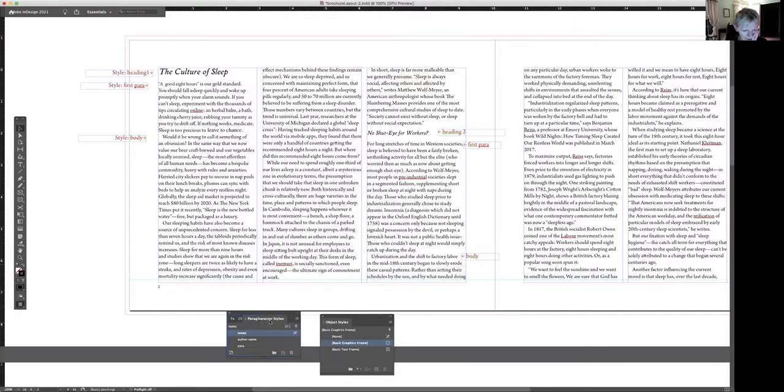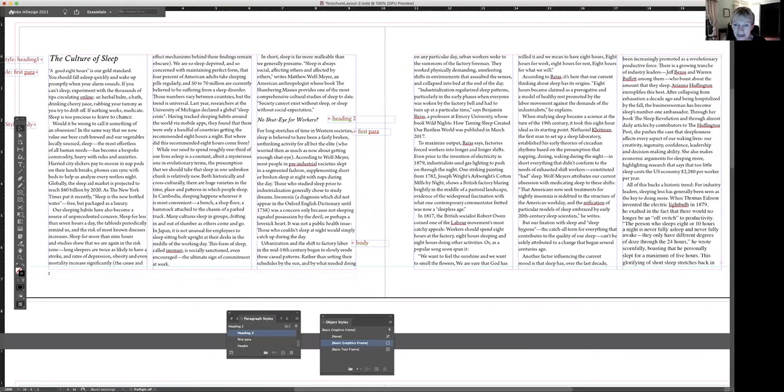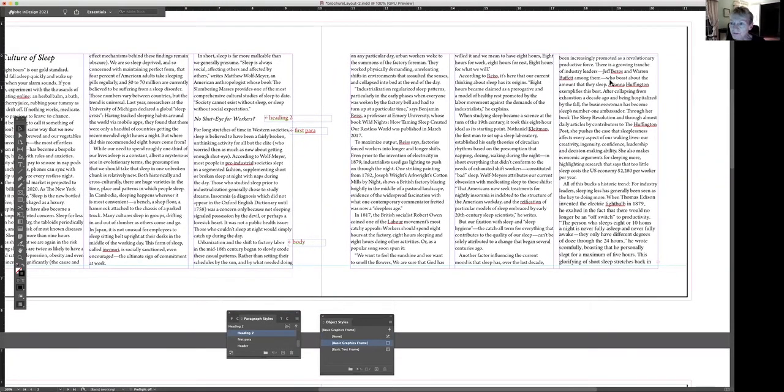Okay, I'm looking at the wrong thing. Paragraph styles, all right. And we have heading 2 there. You can click on the hamburger and check that out. The other 2 styles that I highlighted are what we learned before about first para and body. So let's now go to work on our object style.